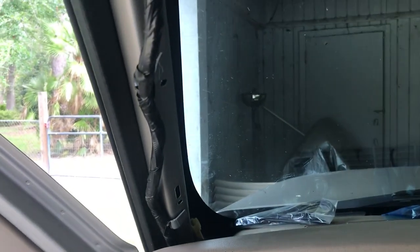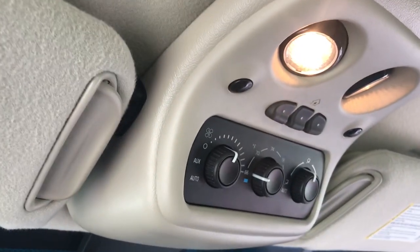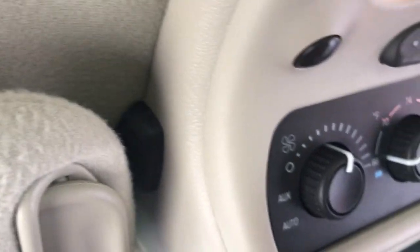All right, now that the A-pillar is moved, we need to take off the visor, and we're also going to take off this console up here. That way, I can get the microphone in there. I'm going to remove what looks like someone else's microphone from before and put it in the new one.